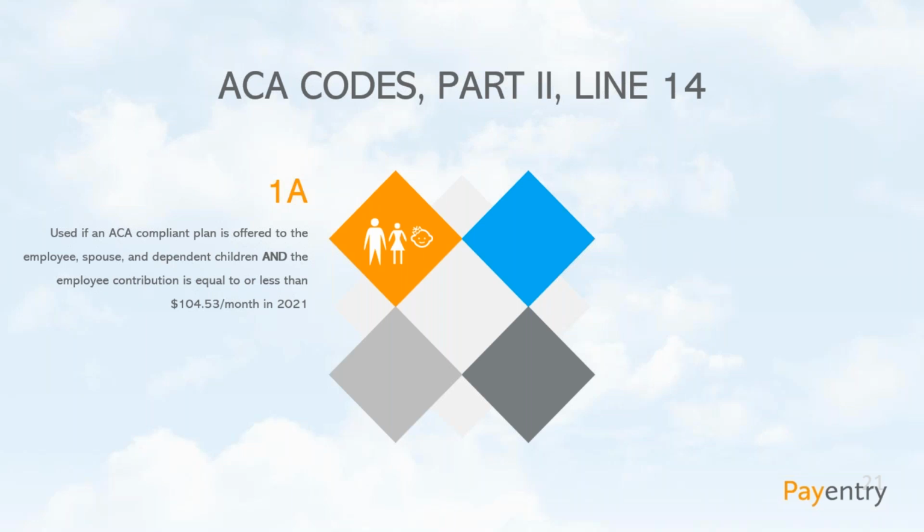If you have been using 1A and you haven't been paying attention to that, make sure you do it this year, because that's one of the penalties they will fine you for, if you're using the wrong code here. You're claiming to use a safe harbor that is not a reality for you.